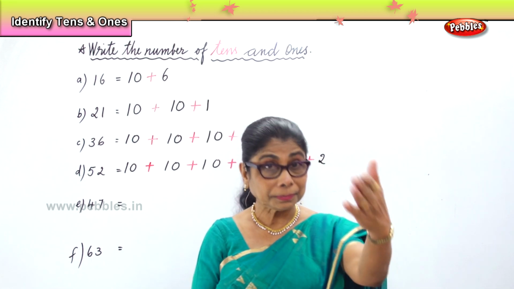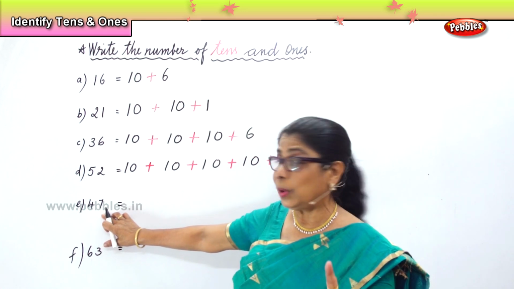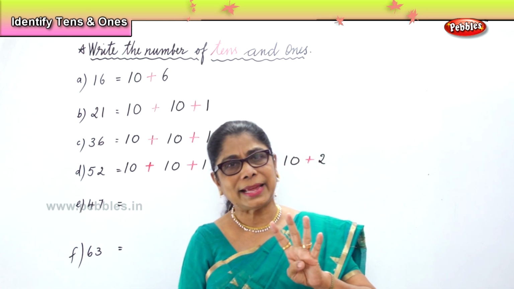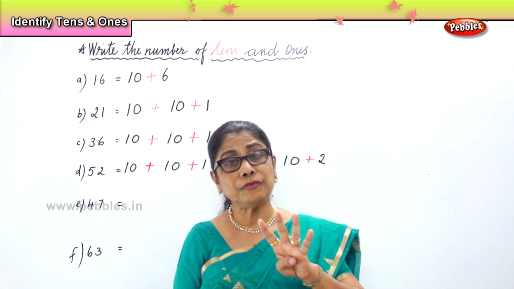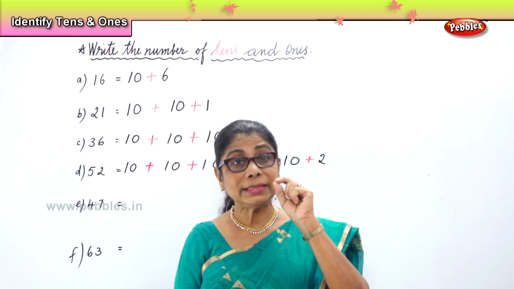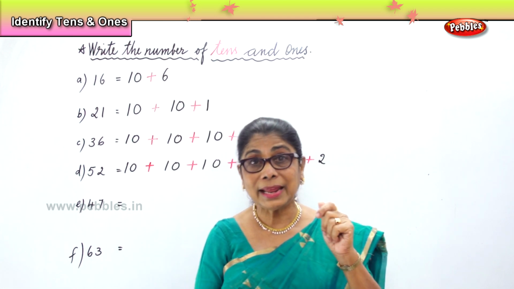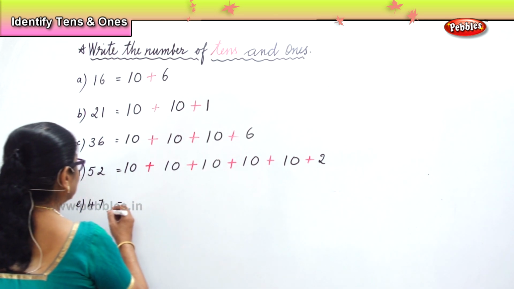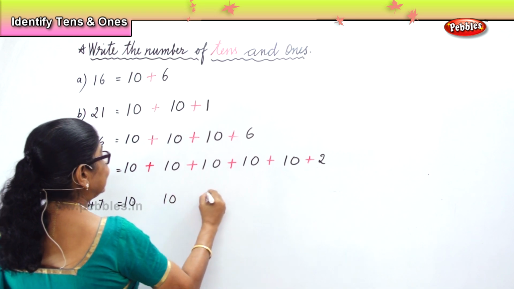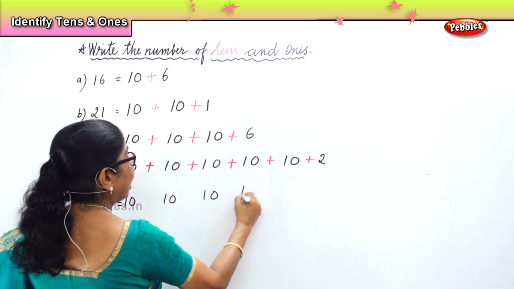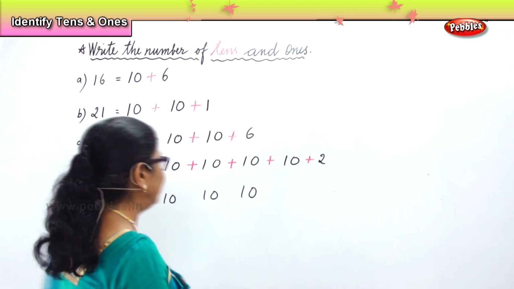Next, let's look at the numeral here, 47. 4 in the tens place. 7 in the ones place. When you say 4 tens, what do you think of? How many tens are there in 4 tens? 4. 10 plus 10 plus 10 plus 10, 4 times. Very good. So 40 means 1 ten, 2 tens, 3 tens, 4 tens. 4 tens make 40. Very good.